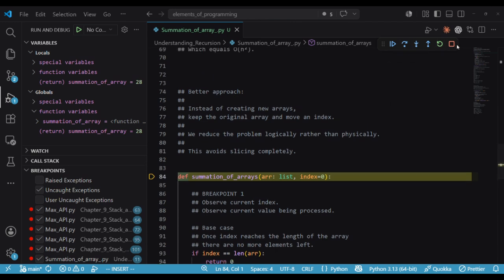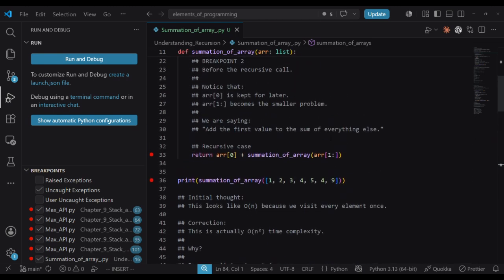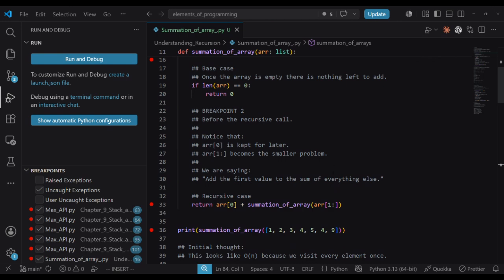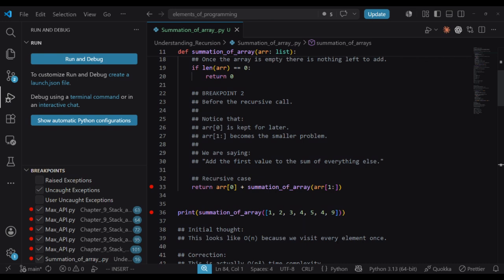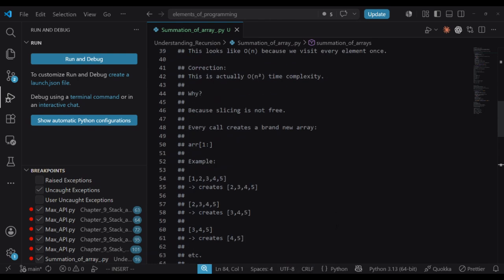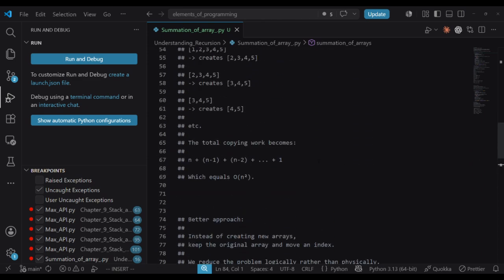This is our first approach, so that's the word on the street. Now one might look at this and say this looks like O of n function calls, because we go down linearly on the tree. We keep going down linearly, just calling one function each time. The tree is more of a linear tree.